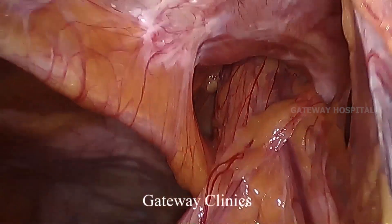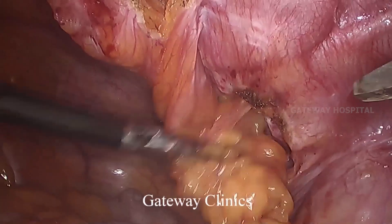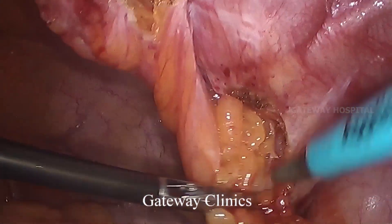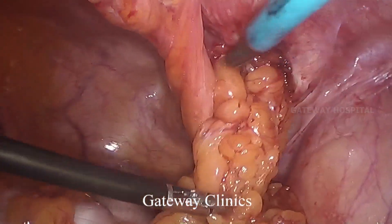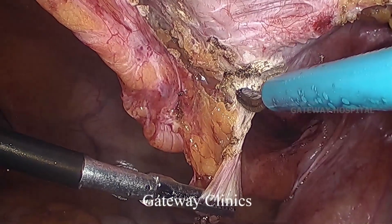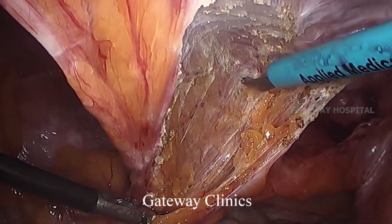In this video you can appreciate the mesh that is present and the adhesions that need to be released. We are trying to reduce the content, which was very difficult because there were many adhesions within the sac — all were carefully divided and we were able to reduce the content. After reduction, the next step is the peritoneal incision. We make a liberal peritoneal incision, starting the dissection in normal tissue where the planes are clear, before moving to the previously operated area where there is more fibrosis.